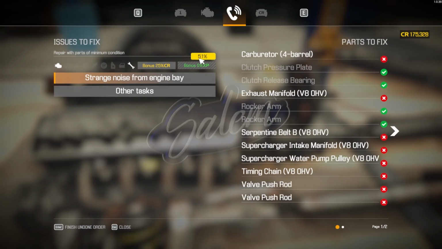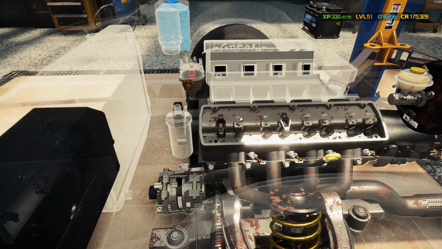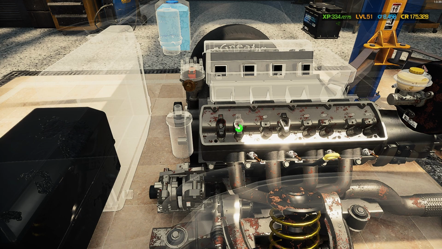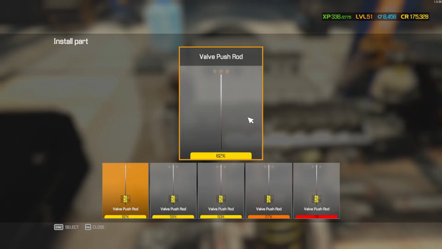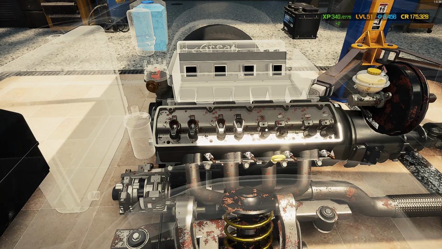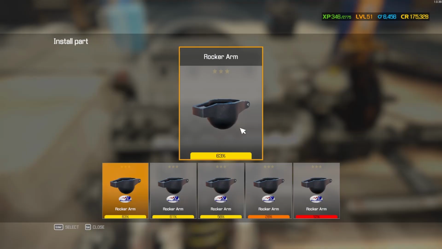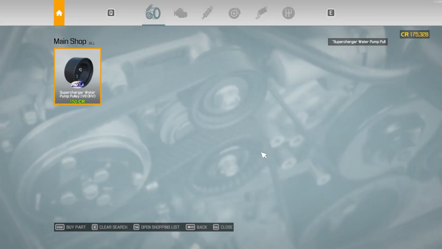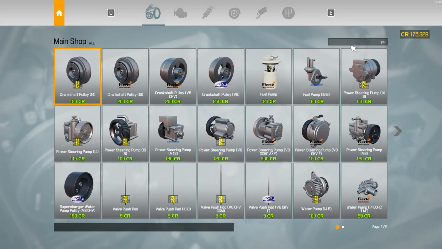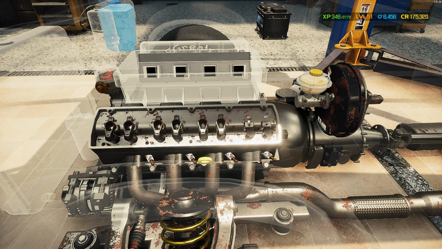Hold on a second. Let's see, 51%. So we're good to replace these with these right here. As long as they're not under 50-some percent, we're good. We're going to need two push rods. I had a feeling there's going to be a couple of push rods in this. There we go. Now let's go ahead and get the push rods. Push rod, there we go, two of them.